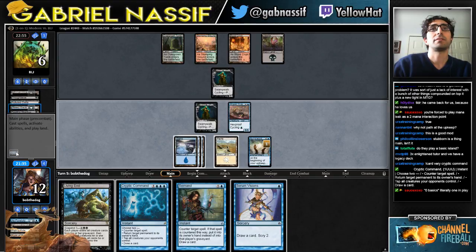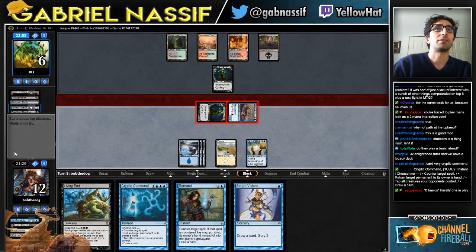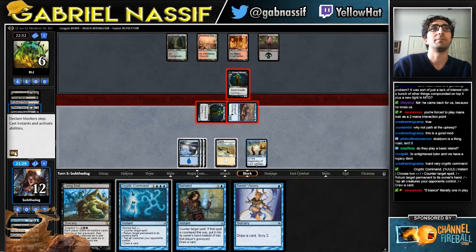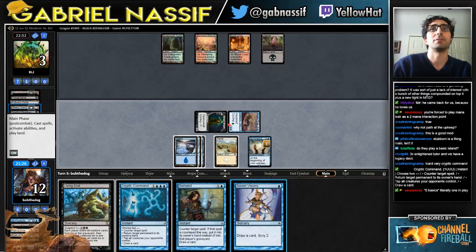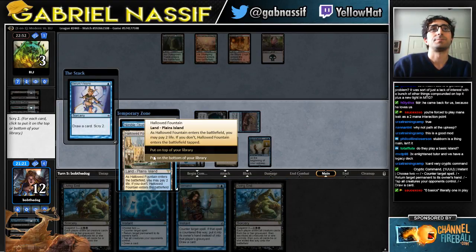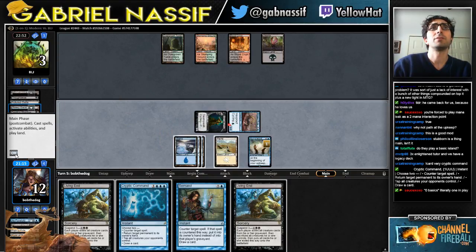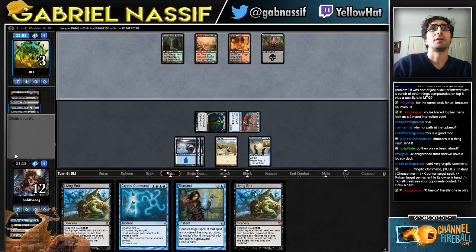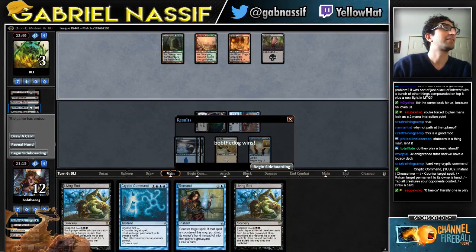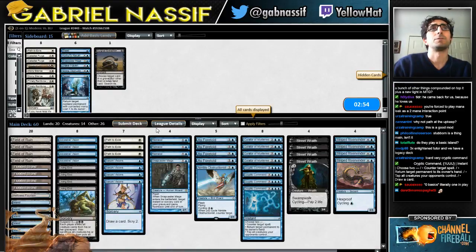I'm at 12, he's at 6. I'm just gonna sit on my counter spells. I could probably kill him by tapping his guy. Doesn't look like he has much, but who really cares? All right, looks like the white splash. I feel like it was kind of great this game. I'm not sure if it actually mattered. I think I might have still lived, but yeah, white splash was pretty good here.